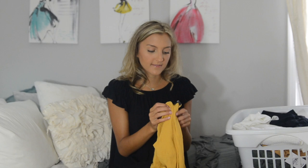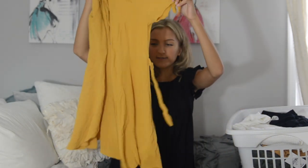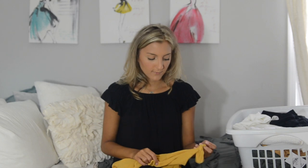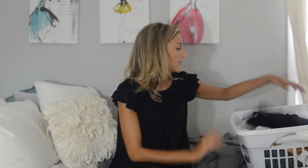I also got this yellow wrap dress from her for $3 — this was from the brand Lulu's. It's not wrapped right now so you can barely tell what it looks like, but it looks so good on. You will definitely be seeing this on the blog soon. It's a really cute yellow mustard wrap dress and I think it would look really adorable with those yellow mules I picked up. I'm not sure if that's yellow overkill but you know, it is what it is.